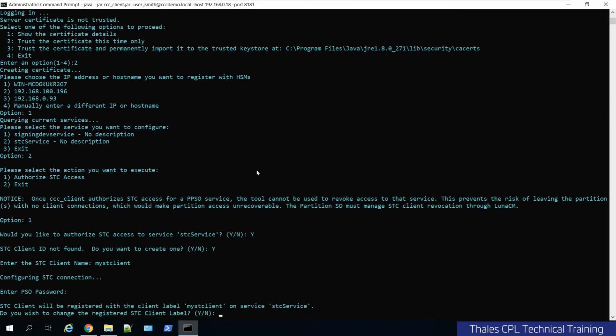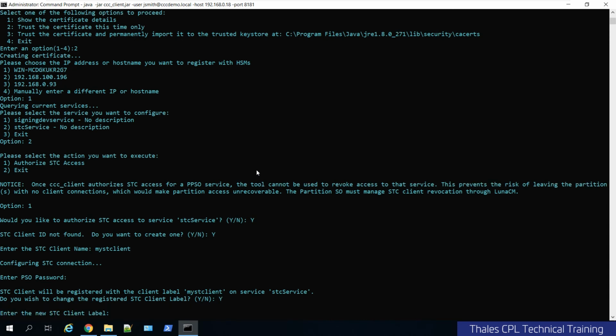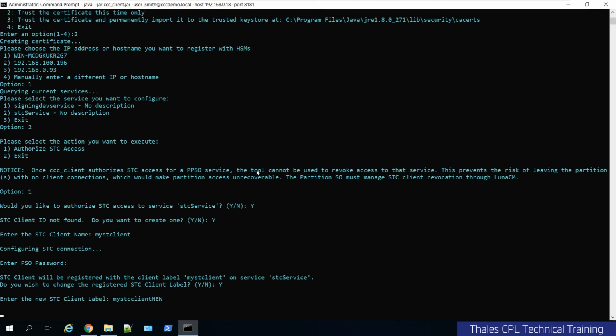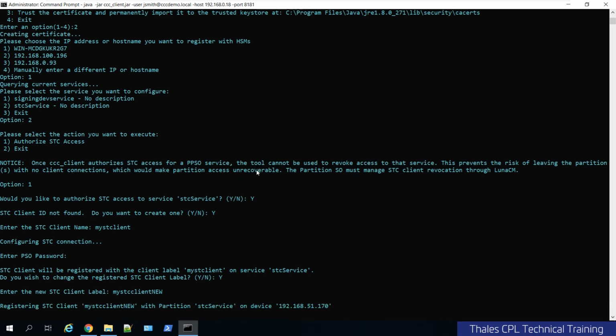So we're going to register that service now as an STC client. Let's give it a label. So one is the token and one is the client that's stored on this soft token.